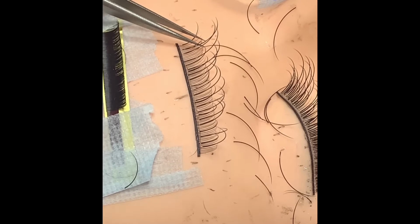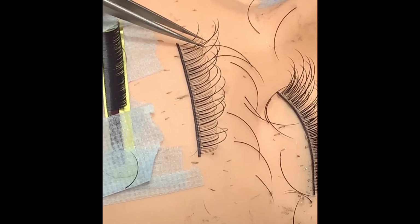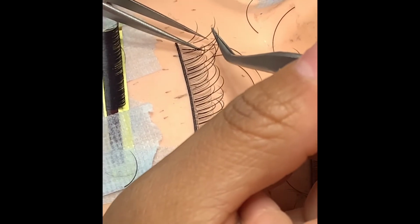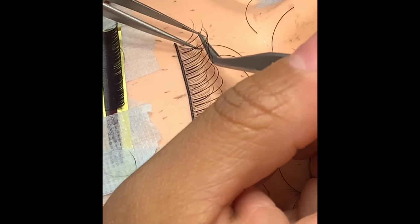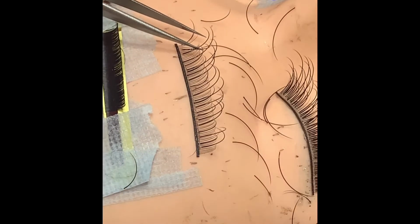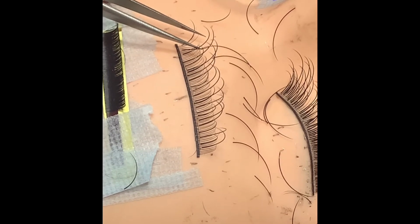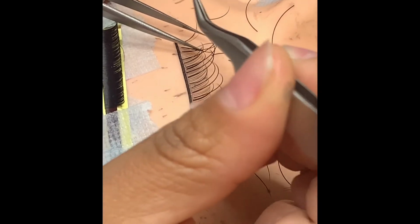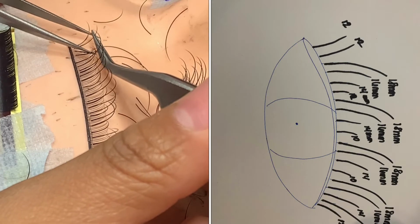Of course the inner corners on the practice set and the inner corners on a client are very different, but I just wanted to point out that it's very important. On the inner corners, I'll use the shortest length, but I'll go in mostly with the predominant length. So I'll make sure that the shortest length is on the inner corner, and then next to that will be the predominant length, and the longest length that I'll go is more or less the third spike.